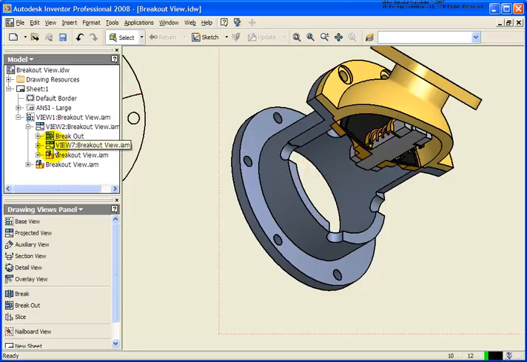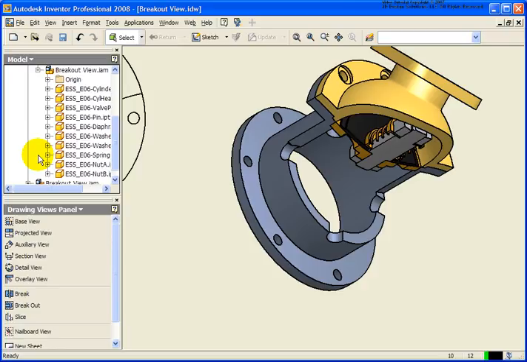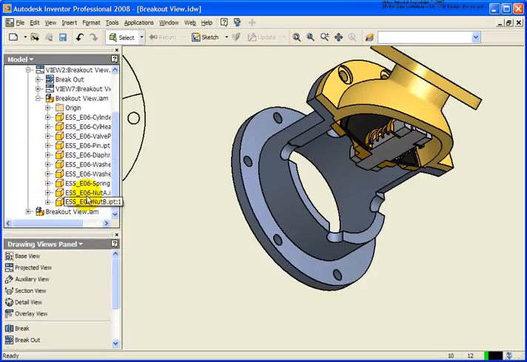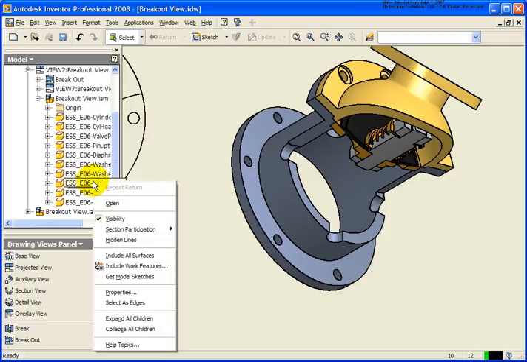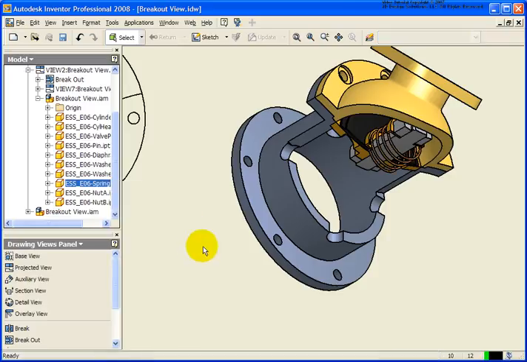But if I follow the hierarchy down here, and expand that breakout.iam, that's the assembly that this file was based on, I can select specific components, right click on them, and under Section Participation, click None. And now we can see that the spring is no longer sectioned, so you could continue to do that for all of your components as needed.